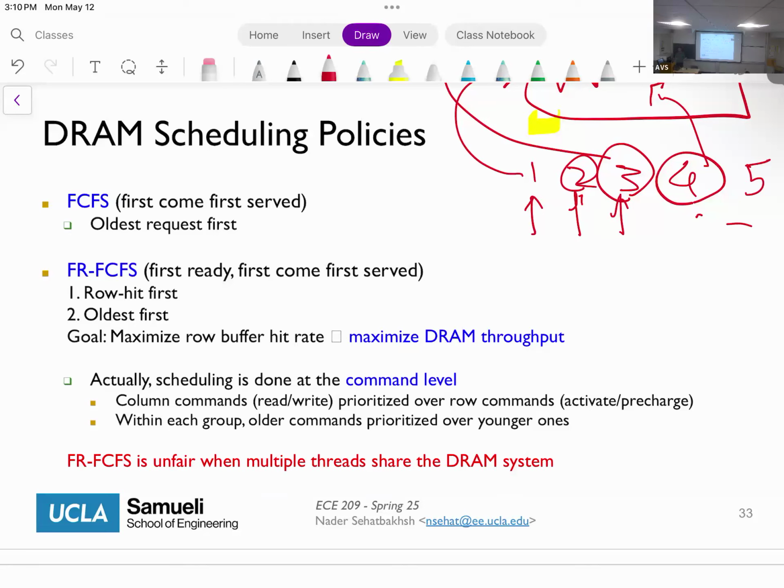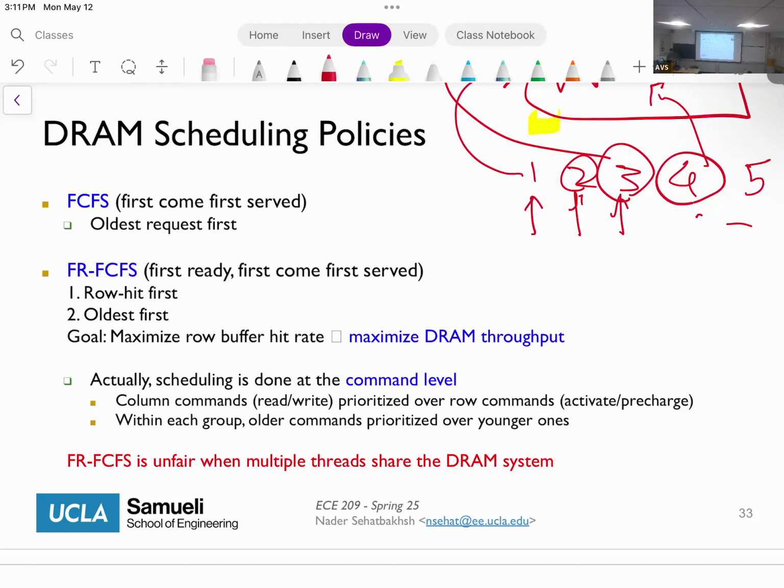Which one goes better? First ready, first come, first serve is good for open row policy, and first come, first serve is basically good for closed row policy, right? In closed row you don't have the row open anyway, so you don't need to do this. But if you have an open row, you want to go with first ready, first come, first serve.